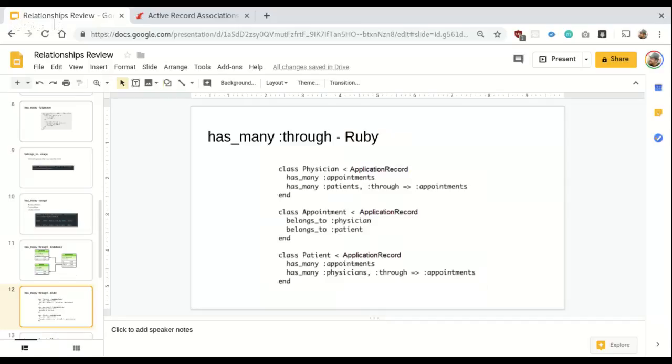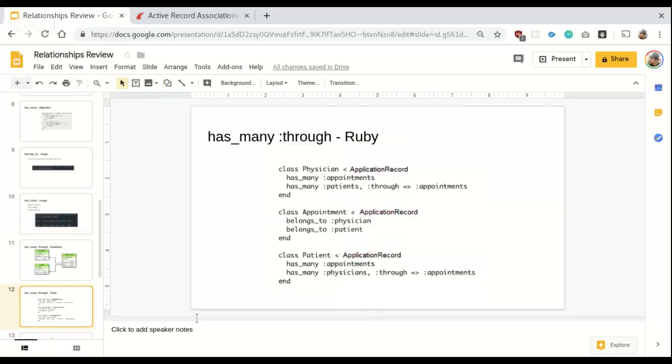Similarly, we can specify the same one-to-many relationship between appointment and patient. We write belongs to patient, and then the patient has many appointments. The one is the patient, and the many is the appointment. So that's just a normal one-to-many relationship. Then to specify the many-to-many relationship, let's look at physician first.